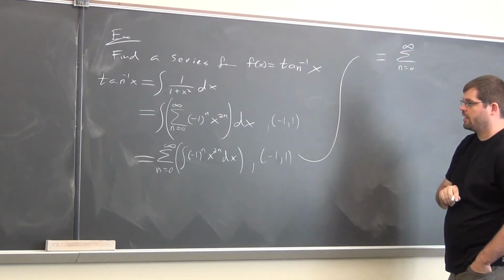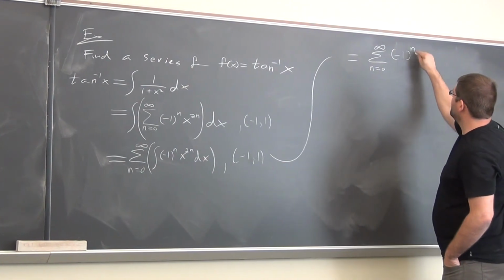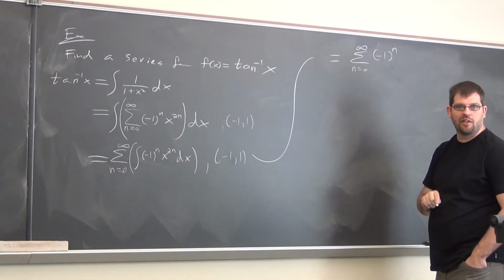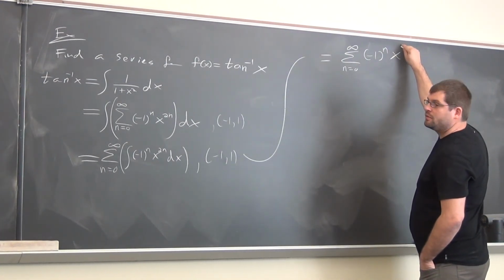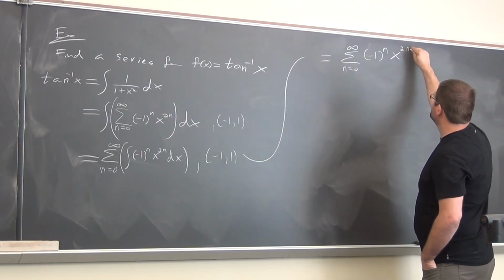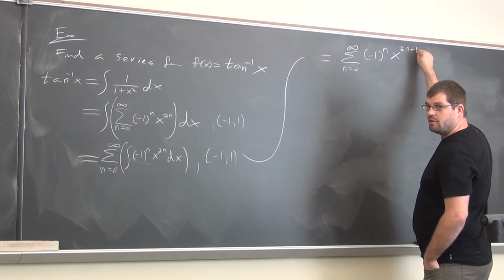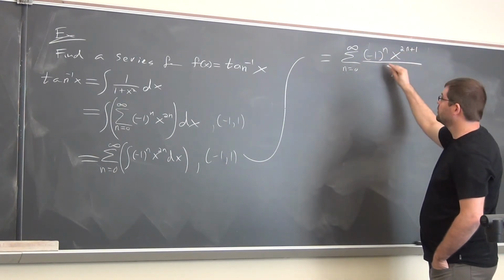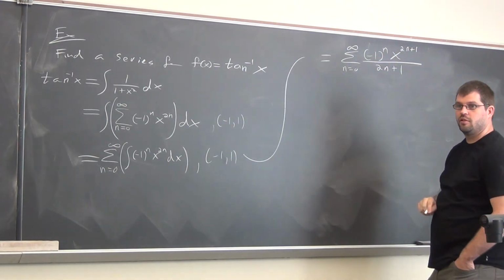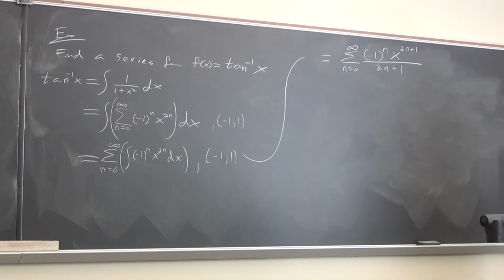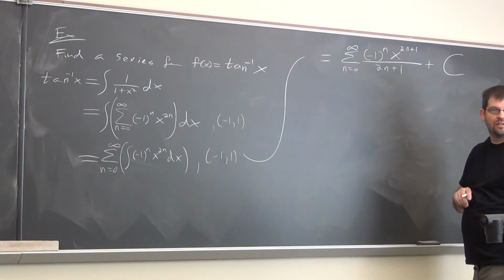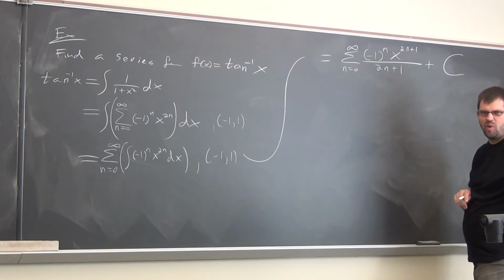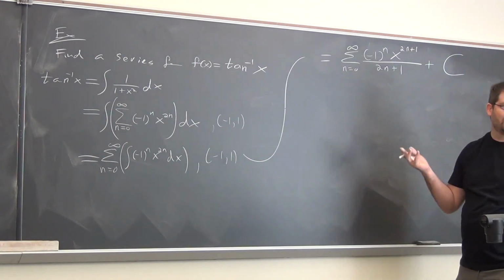So what happens when you integrate that? Negative 1 to the n will just sit there. What's the integral of x to the 2n? Add 1 to the power, and then divide by the new power. Just think of integrating any power of x. And that's almost all you have, but then remember we integrated, and so whenever you integrate, you always have plus some constant, right? And so let's make sure we have the right constant. Most of the time, these are set up where the constant's 0, but you really should check it.